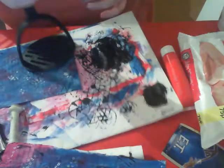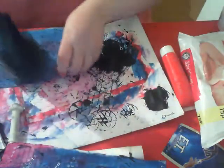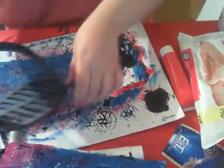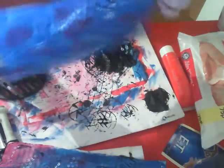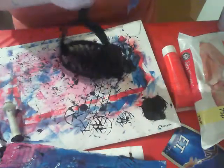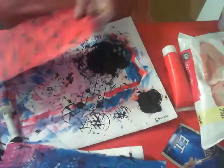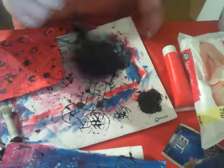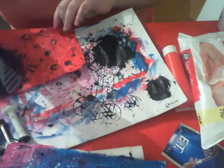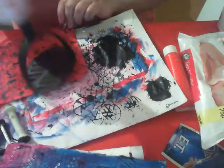So there you go, it's gone. Have a look around the house, see what you can find to do some stamping with. Right, and I'm getting more ink on the table. And look at that, look how cool that looks as well. Granted, there's a lot of paint here, but this is busy as it is, but I just want to see if I can get any more of this to put on here. Nah, not much. Oh well.